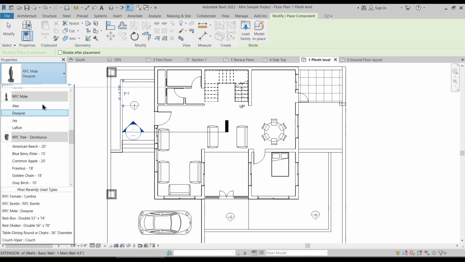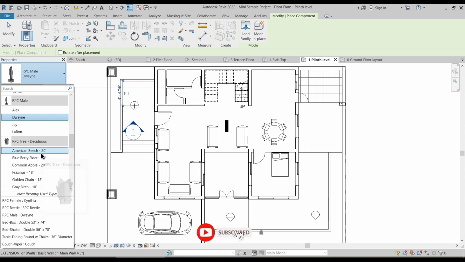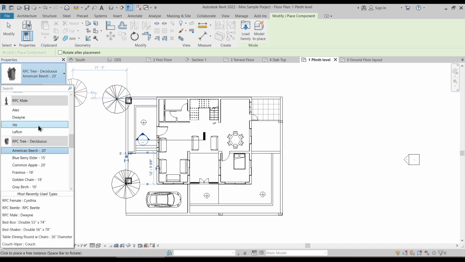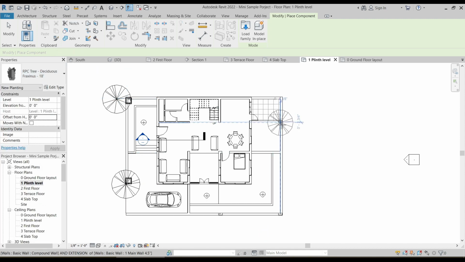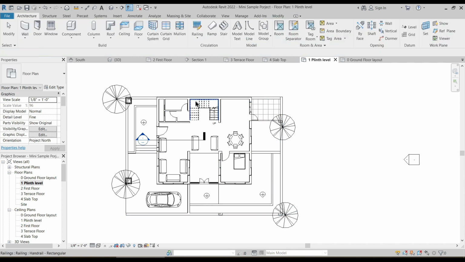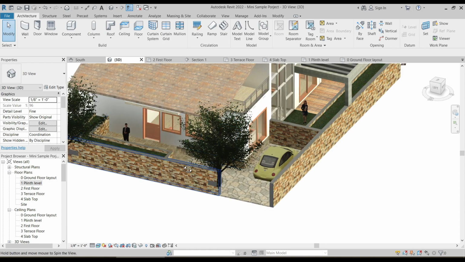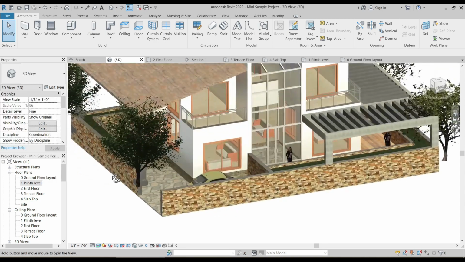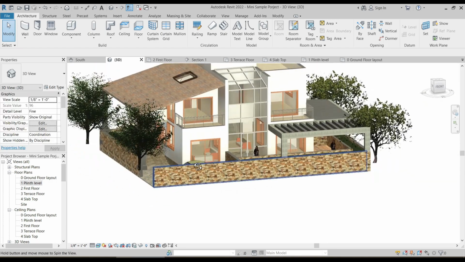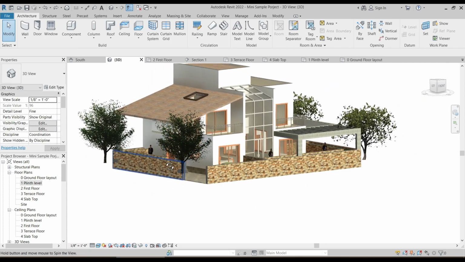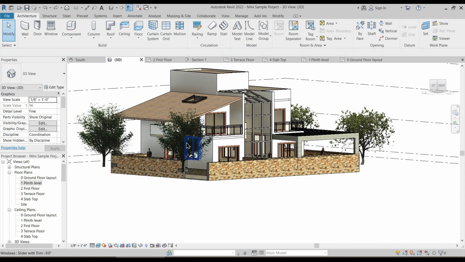And also we can add here some trees, so that will okay. And now let's just see in 3D, and you see that. And I need to reposition these trees which are placed at a wrong level.